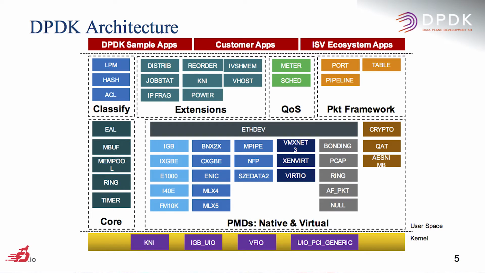This is a quick map of the various components that we have in DPDK. So what exactly is DPDK? It was mentioned before as well. It's a set of libraries for improving the performance and functionality of data plane and packet processing products for various applications. It's not just for one particular application, it's for a wide range of applications across the board. We can look at all these components, a lot of libraries over there. We also have sample applications, examples to show you how to use those libraries.